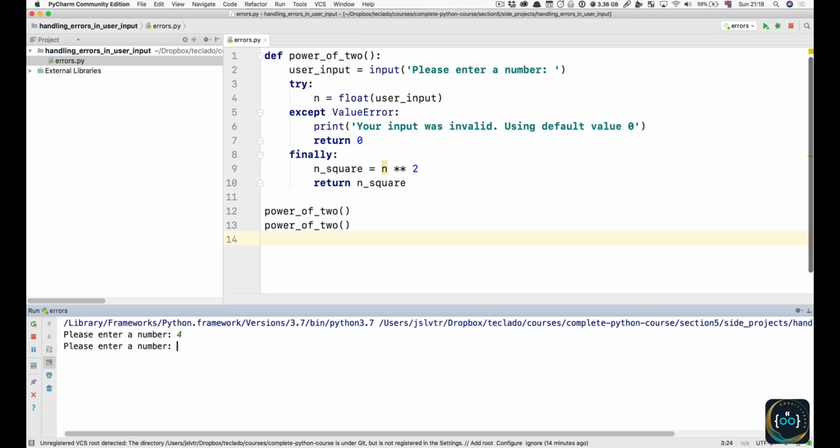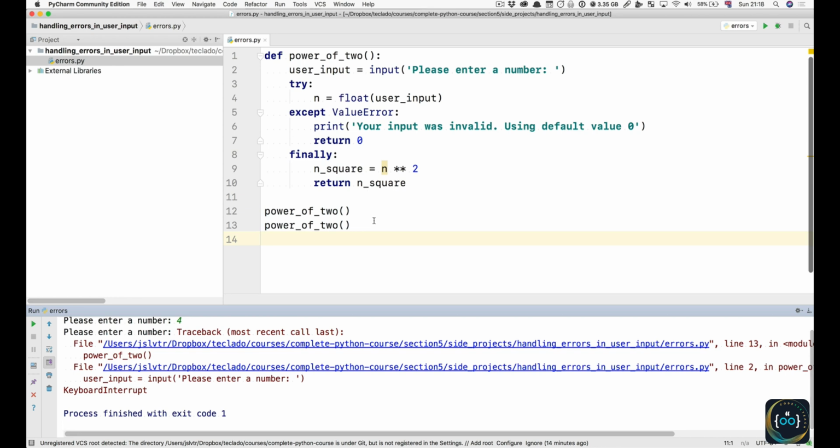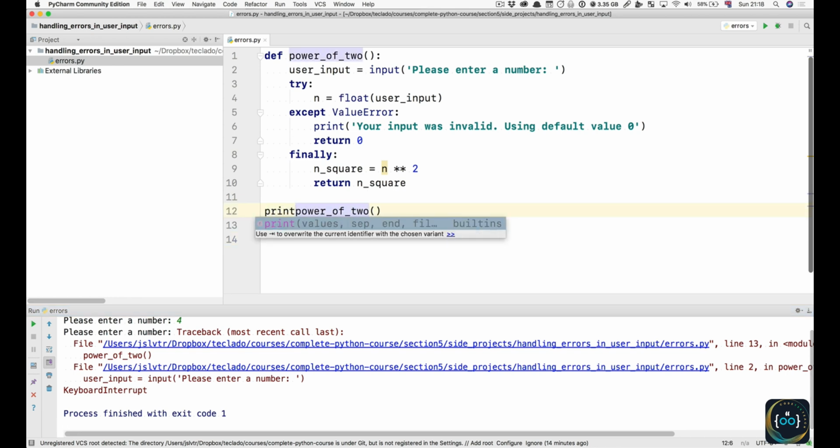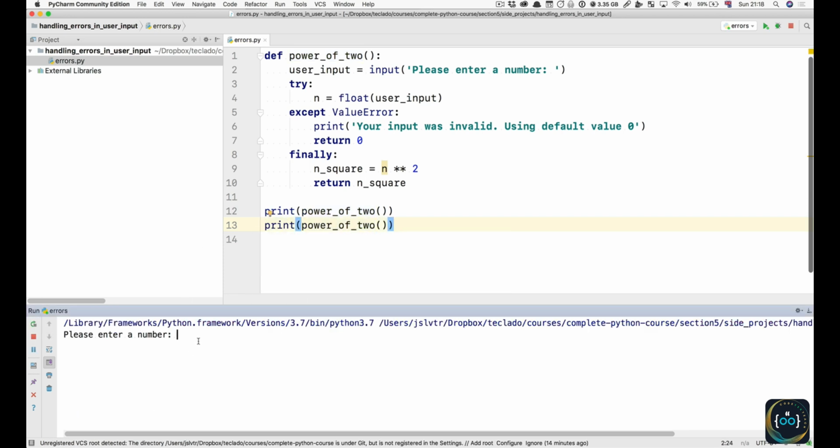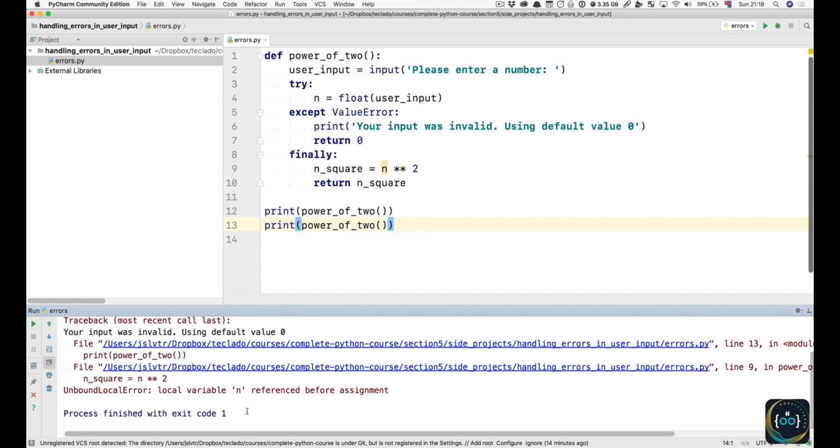We can run this app and see what happens. We're going to enter 4 at first. And of course, we're not printing anything. So we're going to stop this and make it print. There. Let's run this again. First thing, we're going to enter 4, we get 16.0, then we're going to enter Dan, and notice how it doesn't quite work, because the finally there is being executed. This thing here is saying n squared is n to the power of 2, which means we did not exit the function in this return.